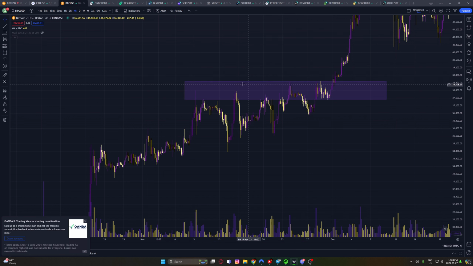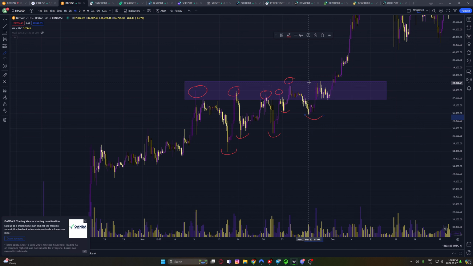Basically, that was the resistance zone, and as you can see, we start here. We come down, create a high, a low. Then we tap here, and then we create a higher low. Then we tap here, although it is a lower high, but that's kind of irrelevant because obviously we were tapping a resistance zone. We create a higher low. Then we create this here, or even here, and then a higher low. And then here, and this is technically lower than this one. But I think you get the point, really.